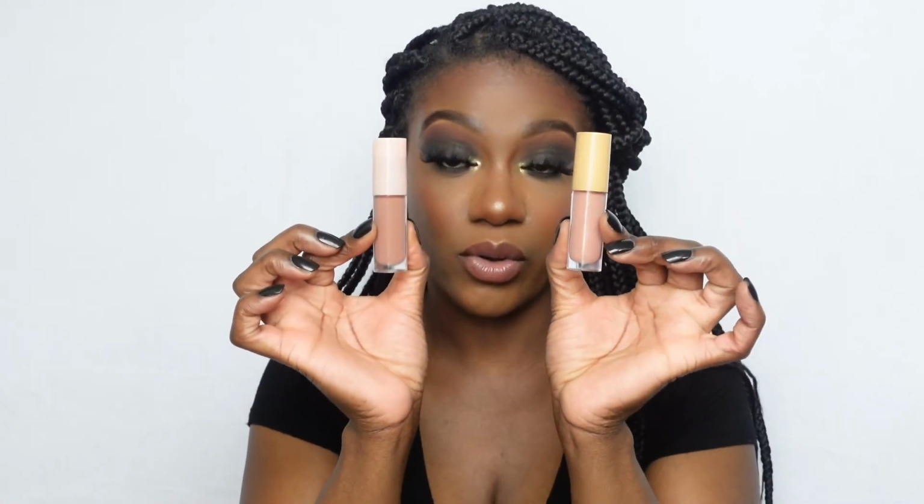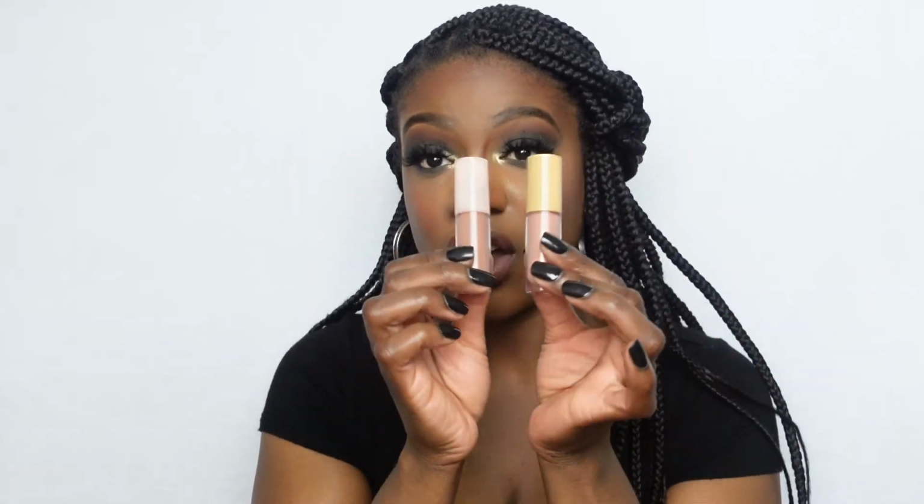Gloss topper on top of it. If I don't have the Fenty, which I really don't use as a topper too much, I mostly use that if I just want to wear gloss. But when I do have these lipstick combos on and I want something on top, I am going to reach for my ColourPop Luxe. One is in Renaissance and the other one is All Grown Up. And y'all, these are beautiful. One of them I do have on my lips today.